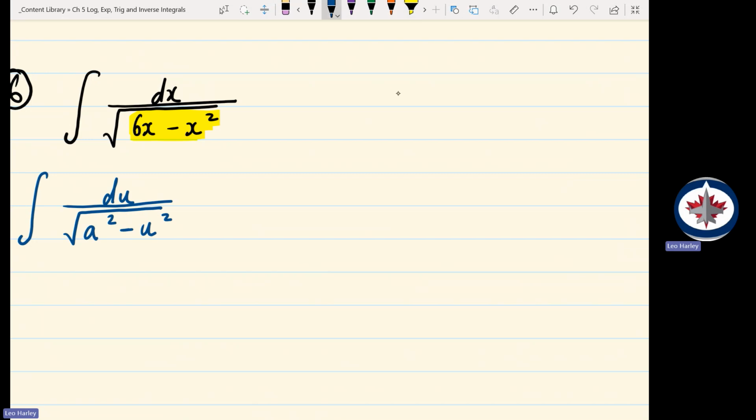We're going to rewrite it as 6x minus x squared. By the way, why are we doing this? Because we have no other option. It's not like we can do long division for this. It's not like we can do something else. We need to manipulate this so it fits. Here's the first thing you're going to do. You're going to factor out the minus sign. So you're going to create x squared plus 6x. Wrong, Mr. Harley. It's going to be x squared minus 6x.